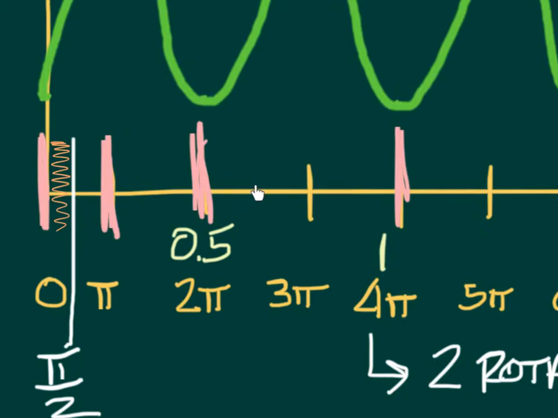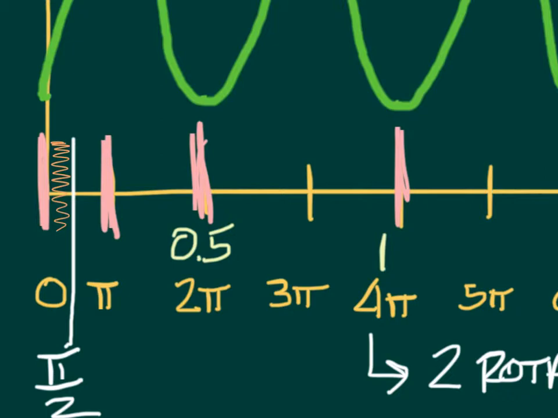And then this would have another 2. So this would be 6. This would have another 2. So this would be what? 8. And we only have how many of these that we're paying attention to? 1. So there are 8 of those within the 1 minute span, and then we have just 1 of them. So can you see where the 1 over 8 came from for the fraction?